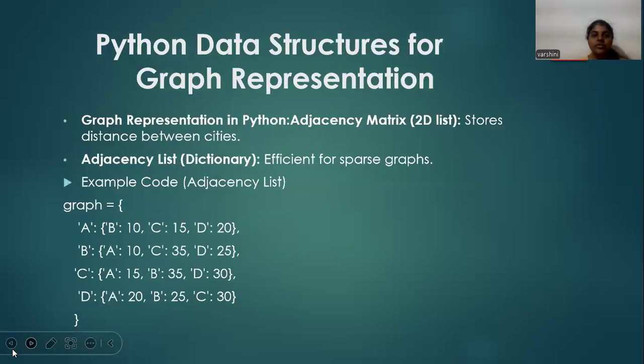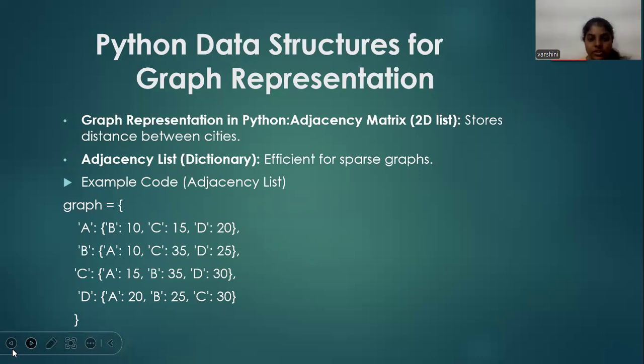Python data structures for graph representation. Graphs can be represented with adjacency matrices, using a 2D list that stores the distances between the cities, or with dictionaries, which are effective for graphs. For example, here is code: a graph as a dictionary.